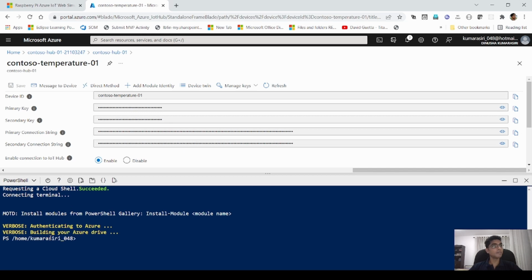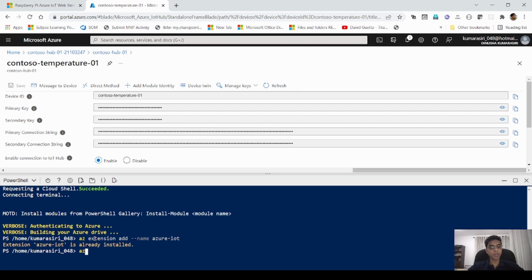First I will add the IoT extension. I think I already have it.